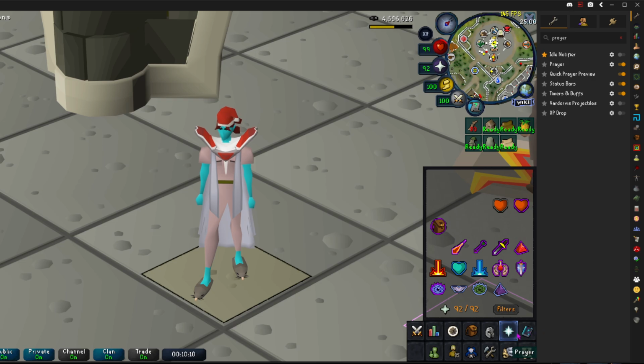So we're going to do this by right-clicking the icon for prayer on our bar and hitting Enable Prayer Reordering. Once we click this button, the background of the interface will take on this reddish color, and if we wish to hide a prayer, we can right-click the prayer and hit hide. So if, let's say, I wanted to hide Rapid Restore for some reason, I can do this. But in this case, I do use Rapid Restore on occasion, so let's keep it unhidden for now.